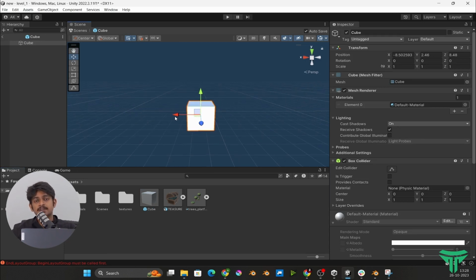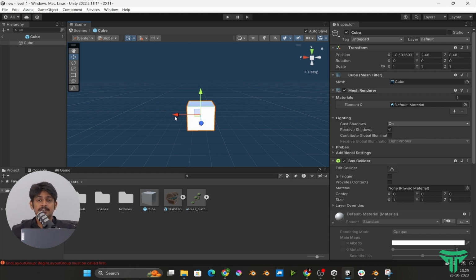Now the main use case when it comes to prefabs is level designing. So imagine you finished your whole level, you've added all your assets as well, and you forgot to include a specific thing and you need to redo the whole level because you already added a part of it to the existing level. That is when prefabs come in handy. Imagine I scattered this cube throughout a scene and I forgot to add another cube on top of it, because that is the design I meant to add at the beginning, but I forgot accidentally. The only solution I have is to create the scene from scratch again.